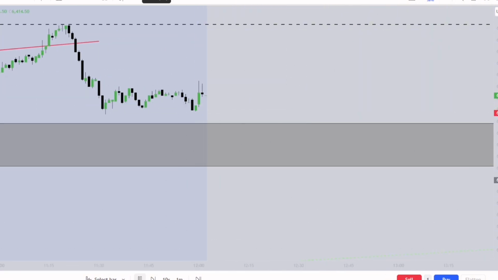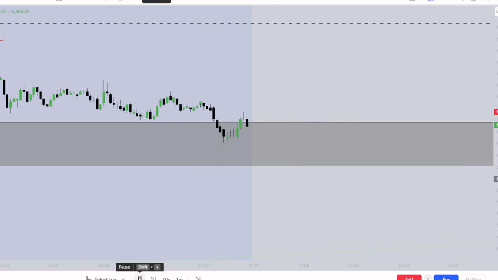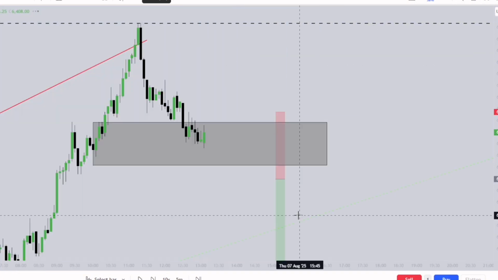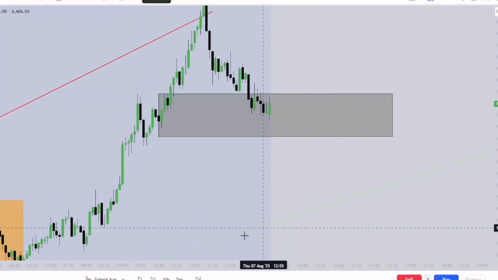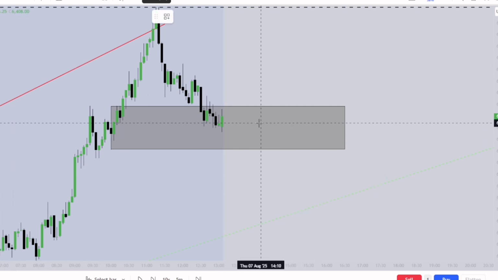What we're doing is we are now waiting for market open. We want to understand how the market was opening. So we're just being patient and we're waiting for market open. If we head up to the 5 minute time frame, I want traders to understand that every strategy you use must be simple. It's all about using a simple strategy.